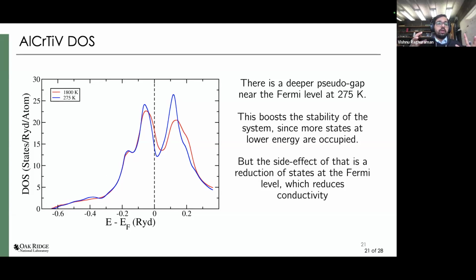So what actually happens when you increase more order into the system is it creates a deeper pseudo gap at the Fermi energy, which results in more states being occupied at lower energies, causing the system to become more stable. But can you think of this as a precursor of maybe, you know, these different species would like to form some periodic structure, and the periodic structure could actually open a hard gap? But because it's not completely developed, maybe this is why there is this pseudo gap that forms. The short range order represents some tendency to opening gaps. Yes, that is exactly what is happening.